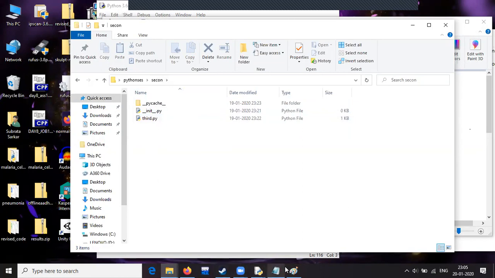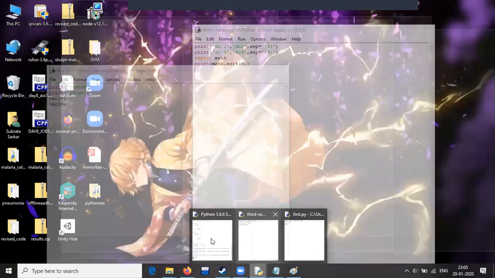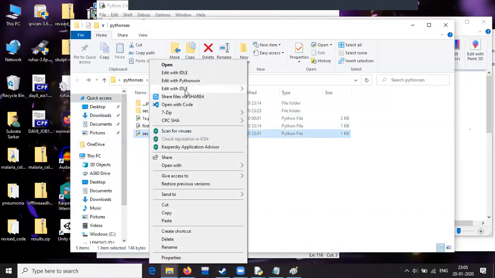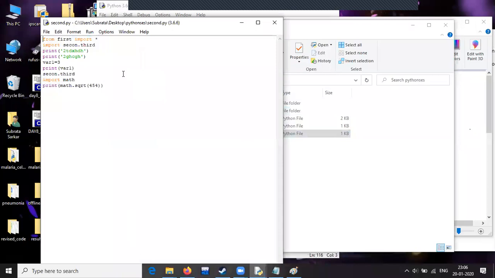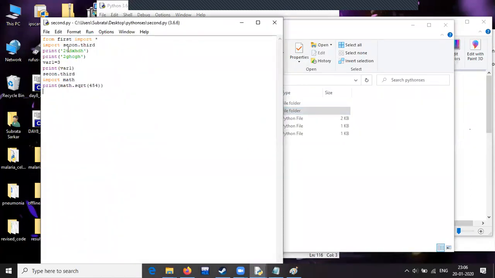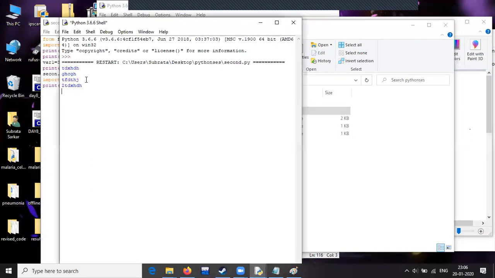So what is the way that we can import it? Here we go, second.py file. Import second dot third: within the second folder we have the third.py file, so that is being imported here, and it gets executed. So let us run this thing.